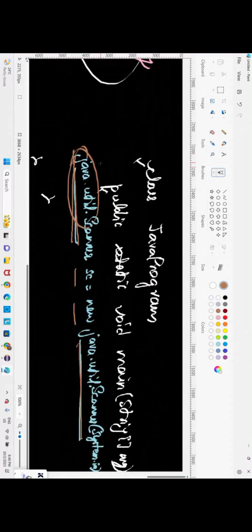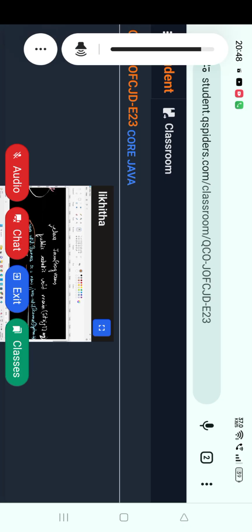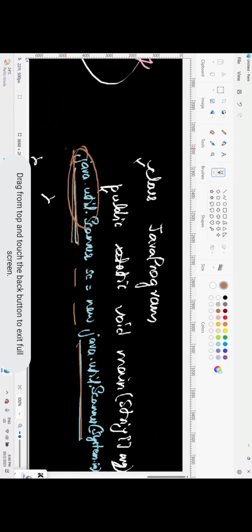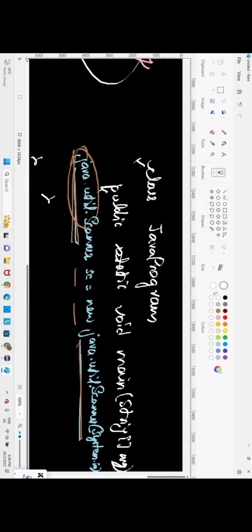The drawback of using a fully qualified name is that every time we want to access a class or an interface, we reduce the readability. Readability will become low, so you'll not be able to read properly.